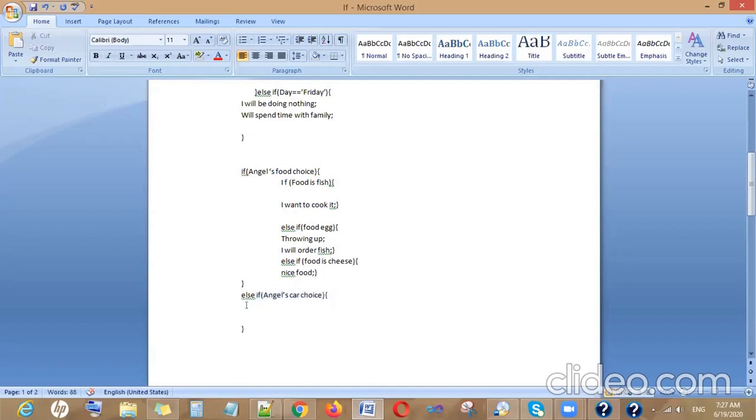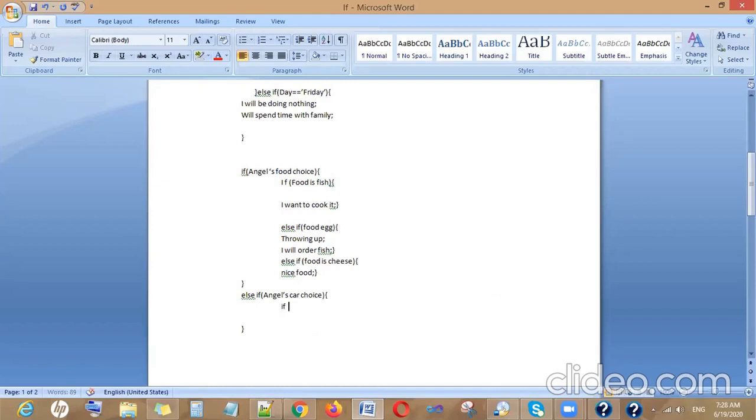So first give if here, right? If car is Mercedes. I'm not able to see. Oh, it's not writing here.